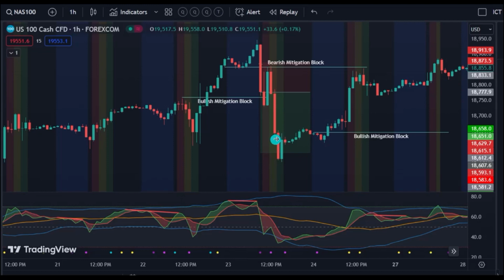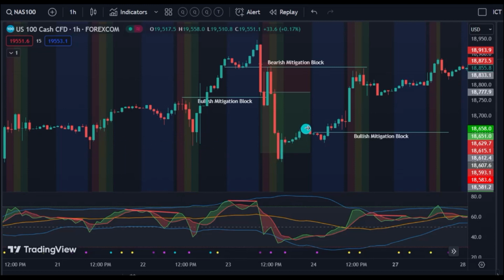In this same trade, the reason why our take profit is down here is because there's liquidity resting below these equal lows. But you also would want to wait for price to retrace to enter because you see another bullish mitigation block right here. And then once price touched that, it reversed and then went back into this bearish mitigation block and then continued to the downside to take out the liquidity behind these equal lows.